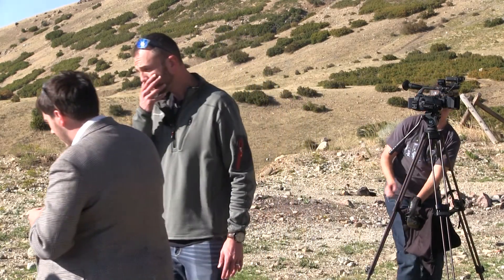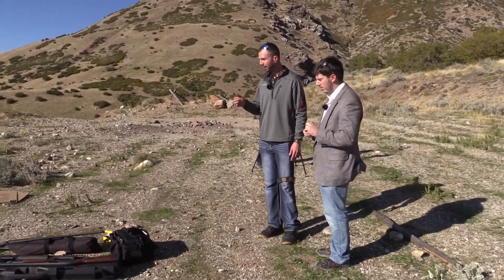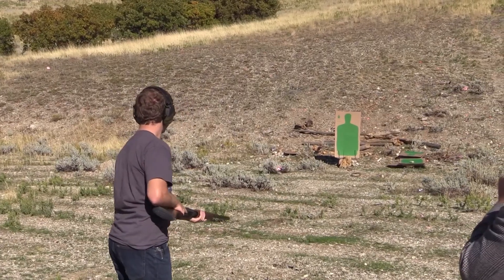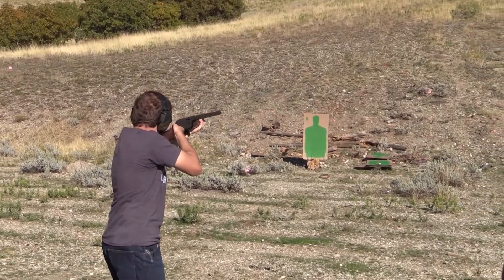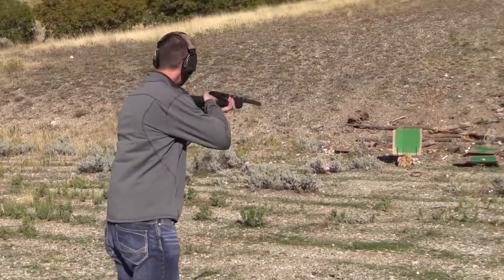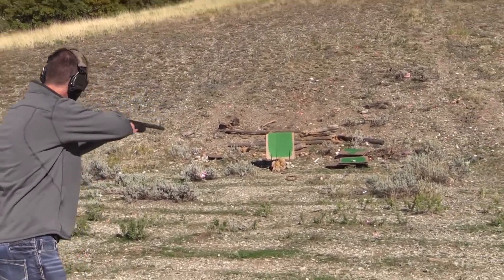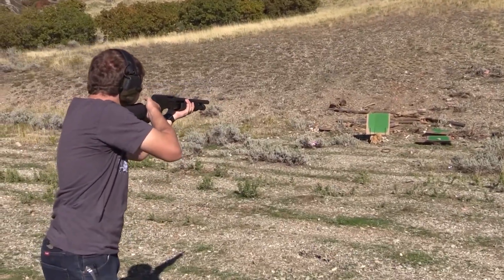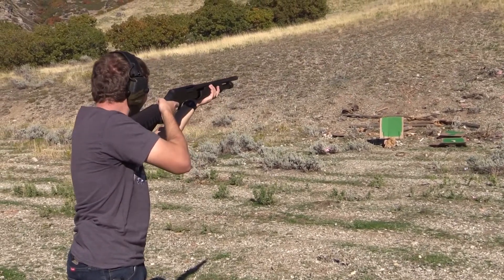Should we start shooting? Yeah, let's do it. What are we gonna shoot first? Let's keep it consistent — buckshot is gonna look a bit easier to identify on paper. Standard eight pellet double-aught buck. We'll try it in three different chokes: a full choke, a modified choke which is the middle of the road, and a cylinder choke — the two opposite ends of the spectrum. So we'll get a good balance and see just how much of a difference it makes.